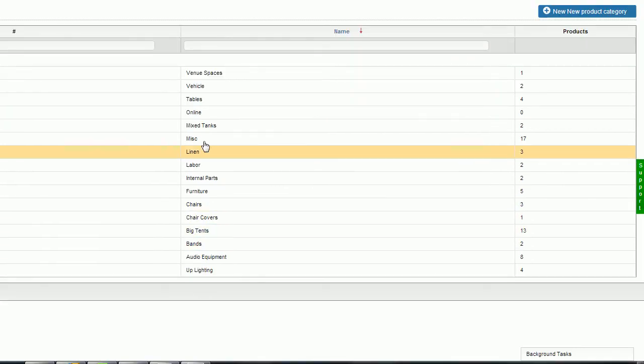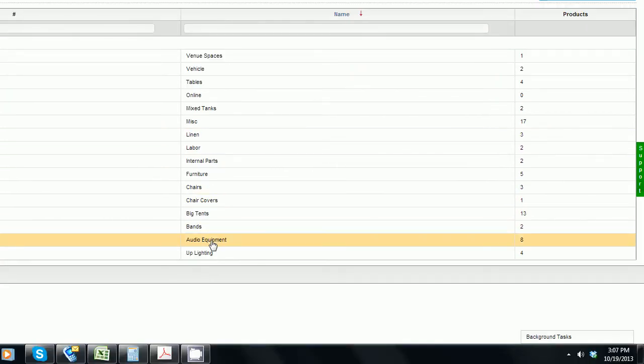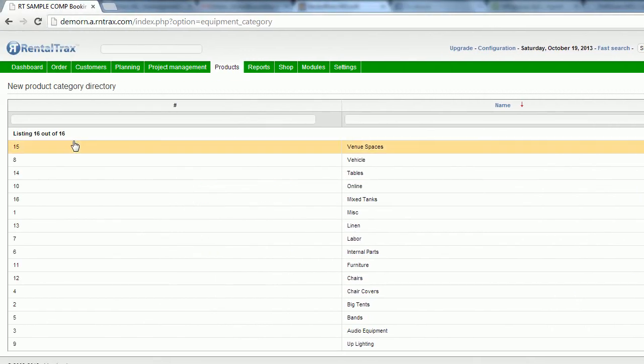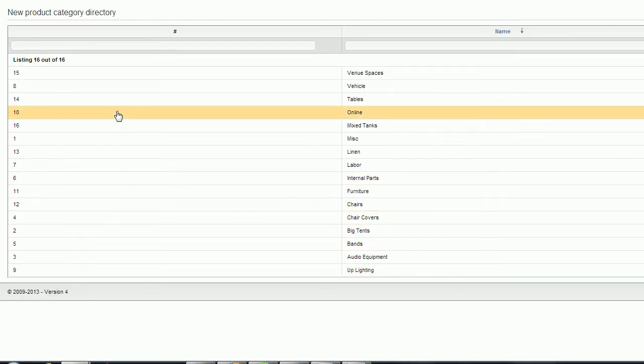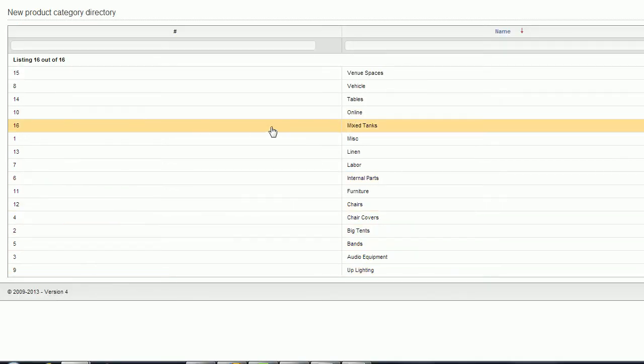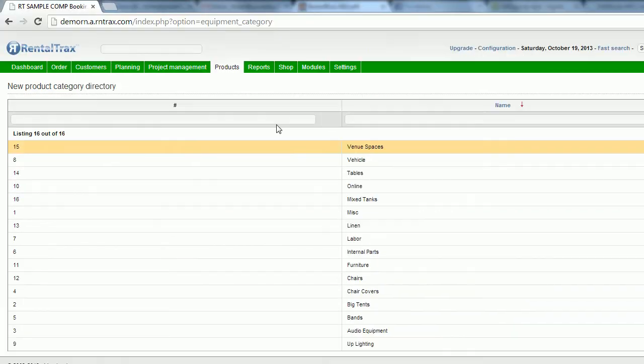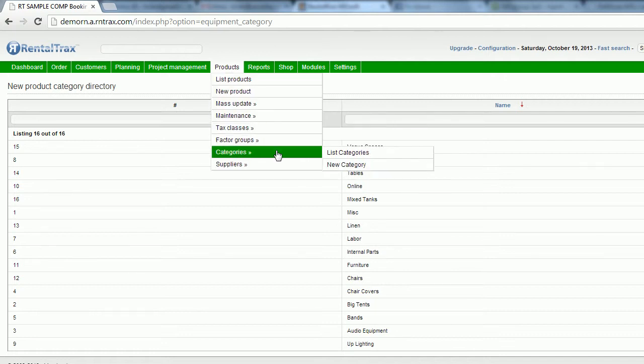You can create blanket categories if you like for audio equipment if you do multiple different types, or to manage your inventory properly, get right down to it. So I can say audio equipment is actually broken into speakers or stands, etc. Break your categories down that way and use it. Also, if you're using our product import for the first setup, the list of numbers on the left-hand side are associated with your categories. That's the number you're using to fill in the template. If you haven't seen our template video yet, make sure you look that out, but that's the reference there. So set up your categories after you've done your suppliers, and then we can continue to move on.